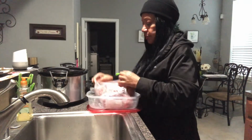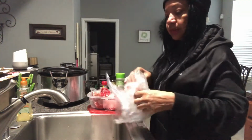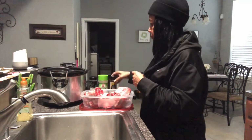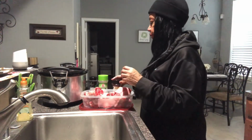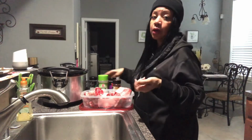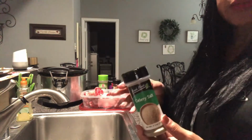I'm going to pour these oxtails out of this bag into this little pan, and we're going to season them. Okay, so the seasonings that I'm going to use are garlic powder, some oxtail seasoning by Zatarain's, some Old Bay, some chopped onions. I'm going to use some diced fresh onions as well in this recipe. And then we're going to use celery salt.